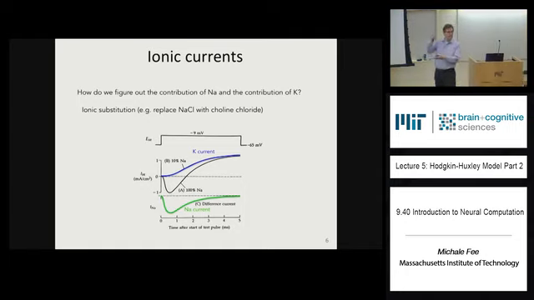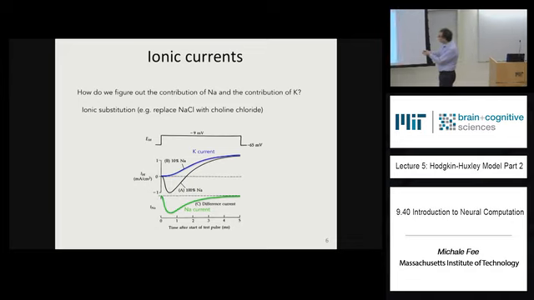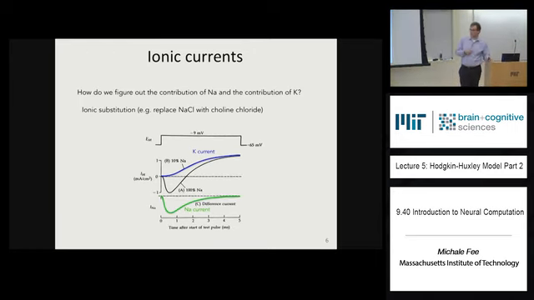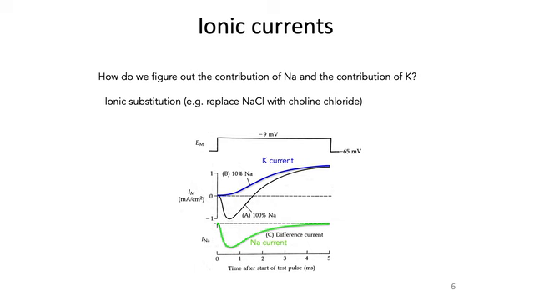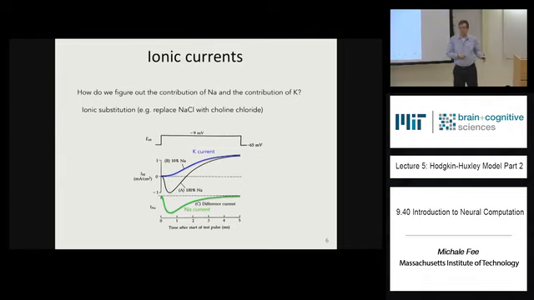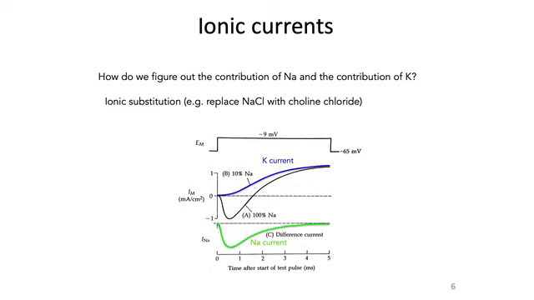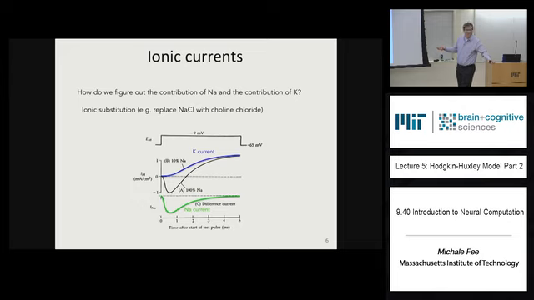And now when you depolarize your cell, you can see that the negative part is gone, and the only current you see is this slowly ramping up positive current. They identified that as being due to potassium ions. And if you subtract the current curve without sodium from the current curve with sodium, the difference is obviously due to sodium. So if you plot the difference between those two curves, you can see that the sodium current turns on very rapidly and then decays very rapidly.